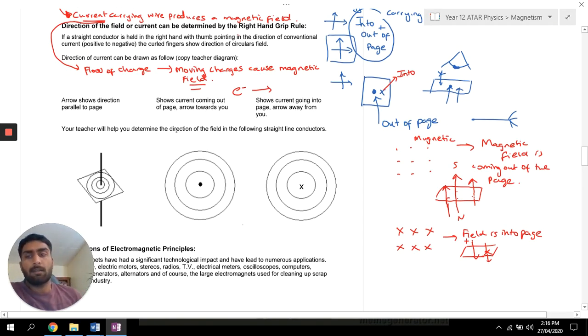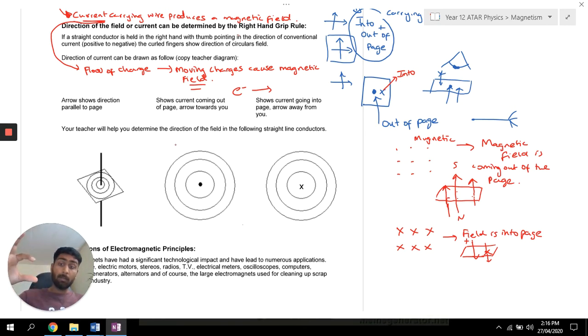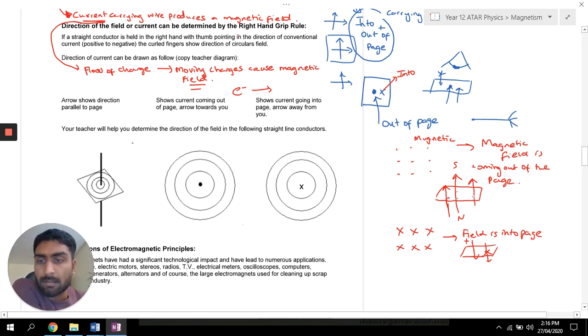It turns out that there's a way of finding out how a current-carrying wire produces a magnetic field. You can do this yourself at home. If you have a wire connected to your laptop, and you turn it on, and you have a compass that's sensitive enough, and you put it at the left, the top, the right, and the bottom around that wire, you'll find that the needle is deflected in different places. So let's try this ourselves.